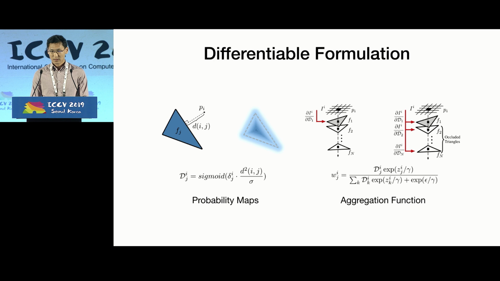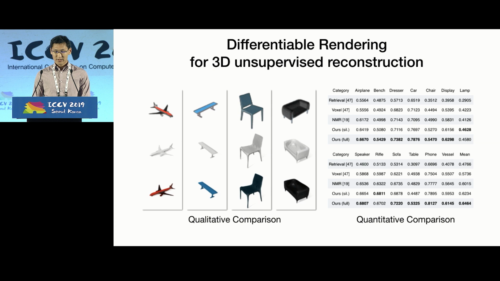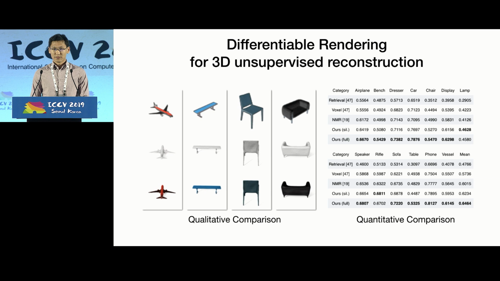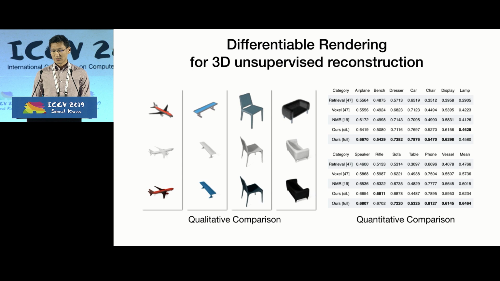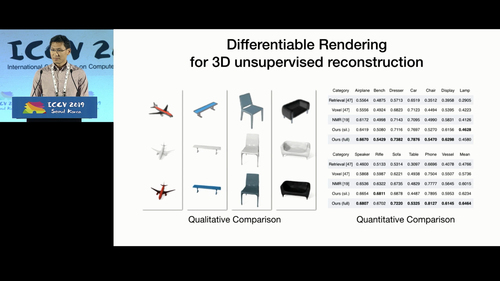With this plug-and-play module, we can enable a variety of applications. By adding softmax as a differentiable layer between vertices and images, we can backpropagate the supervision signal to a neural network for single-view 3D reconstruction, simply using 2D images. As seen on the right side, the network manages to reconstruct shapes with fine details with solely 2D image supervision. Thanks to our truly differentiable formulation, our reconstruction accuracy has outperformed the previous state-of-the-art by a large margin.